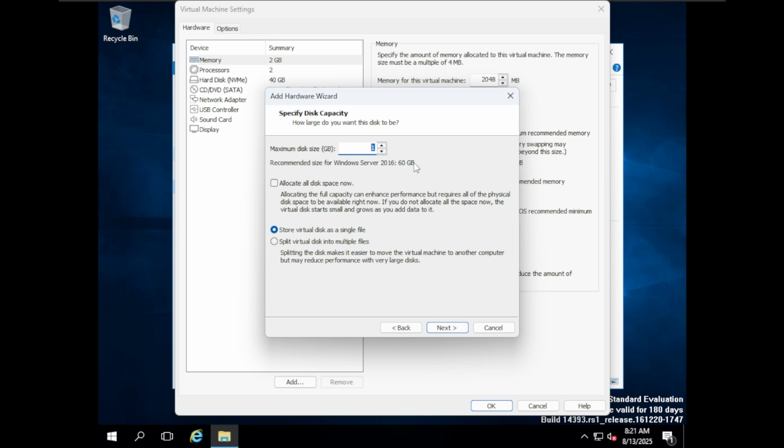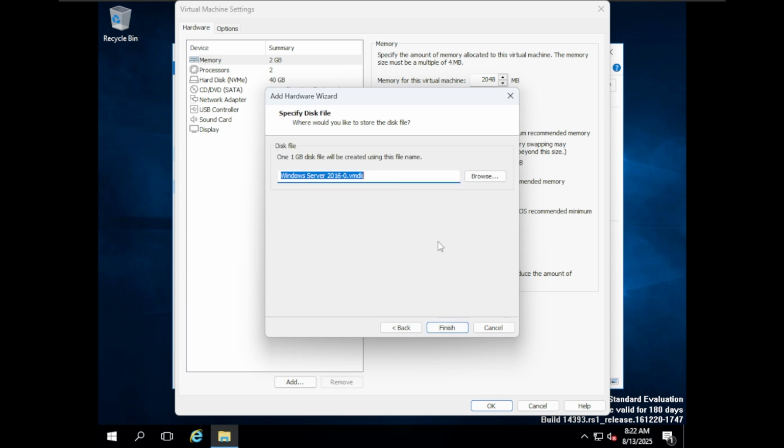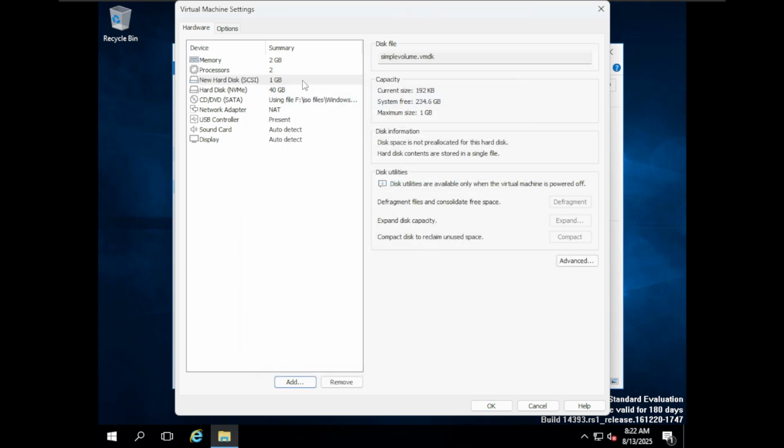Here, if you are creating this on your personal laptop, please remember that whatever GB you give, it will take this GB from your own hard drive, which is installed in your laptop or your PC. So be careful while giving this, because the storage of your own hard drive will be used here. Next, I will give simple volume. We are doing simple volume now. Finish. Okay, this is done. And please click here. If you close the window, the disk will not be created.